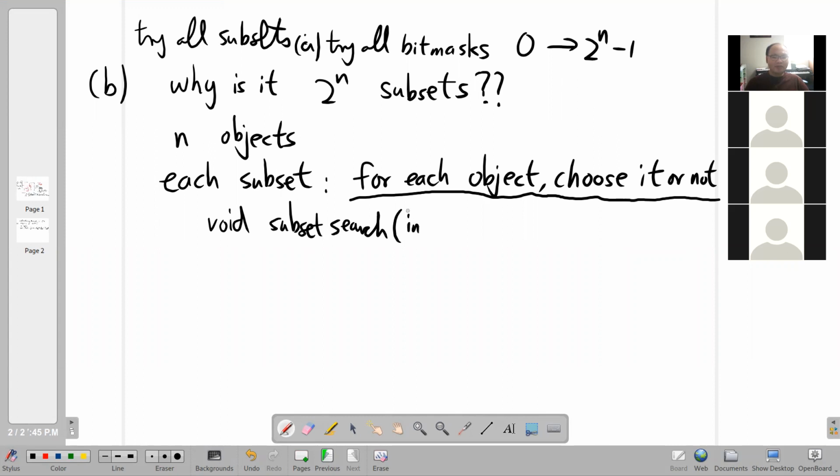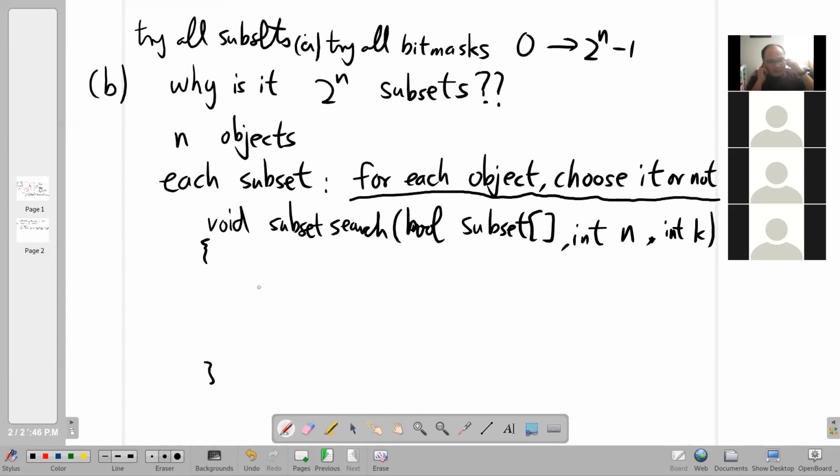And maybe you have a Boolean array, true or false, that tells you whether an object is chosen or not. And then you can just choose things one at a time. So how would a subset search go?